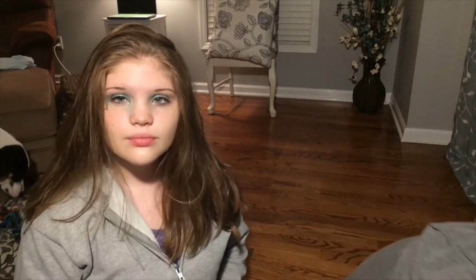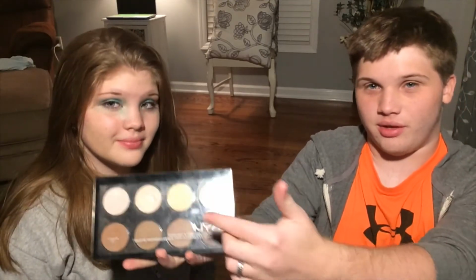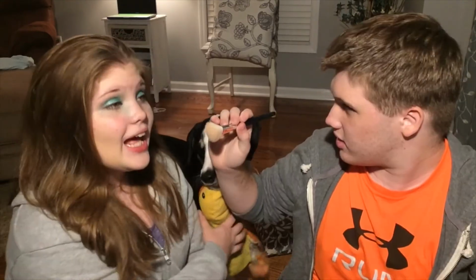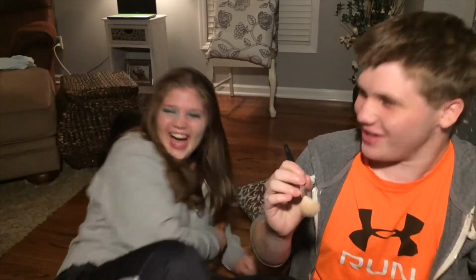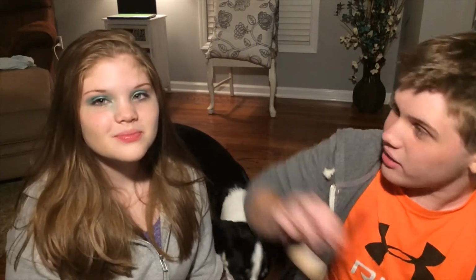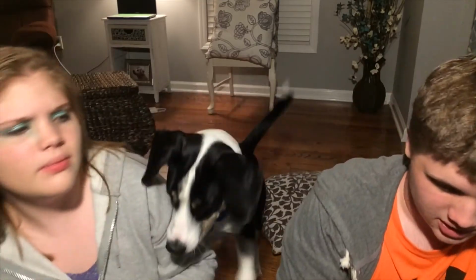Really? This is powder. So, where's my powder? I don't know how to apply powder, though. It's NYX. It's got your highlighters on top and then your contour bronzer on bottom. Can I have some highlighters? I'm back. Oh, did you do that on purpose? Because this is highlight and these are contour. I think we need some on the forehead. Just a little bit. Okay, go for it. I think that looks good. I'll just let you hash it out.